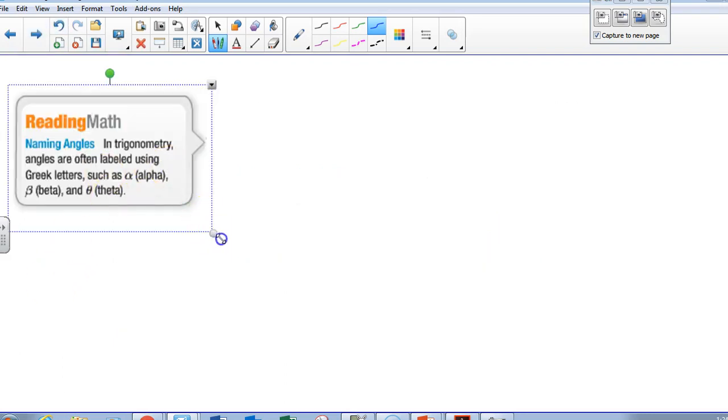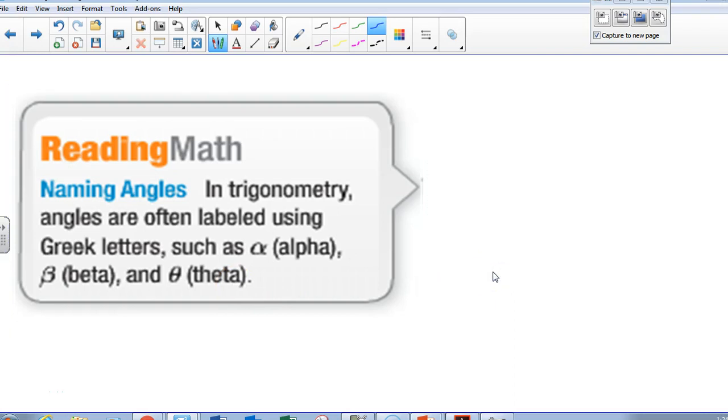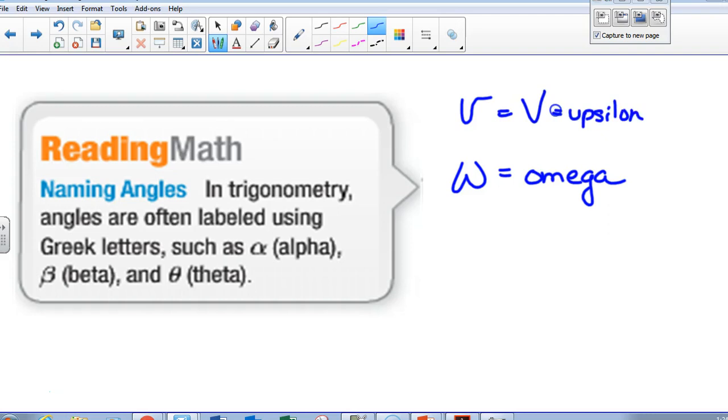But I just wanted to review with you, real quick, three of the Greek letters they use a lot are alpha, beta, and theta. Everybody know those? I don't care how you write them. There's also, we're going to talk today about these two. This is a lowercase omega. I'm kind of confused on this one. I think it's an upsilon. Our book, luckily, just calls this V, capital V. But when I wrote it here, I wrote it as upsilon. That's what the old book uses.